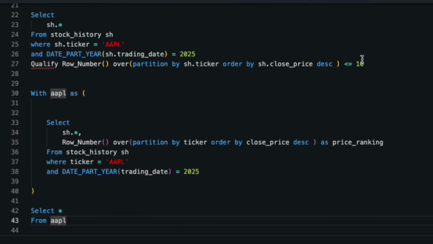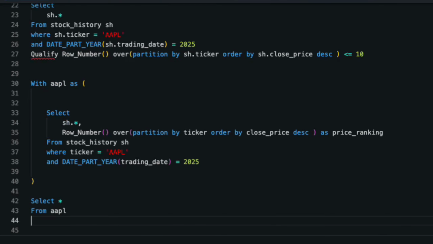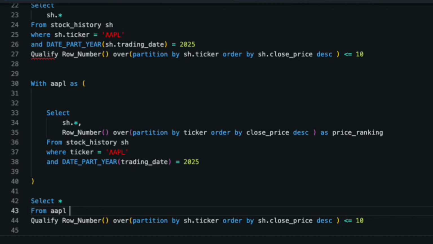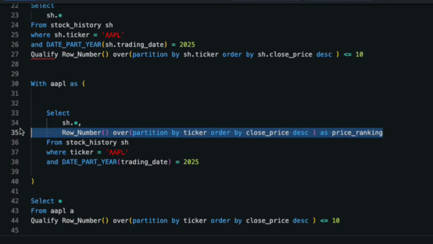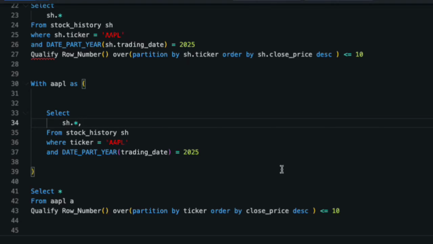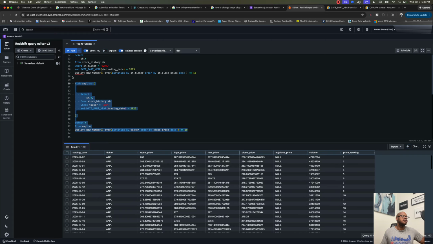So if I take this, all right, I might say, like, A, just give it an alias. We're going to drop all this. Okay. And technically I'm going to kill this too, just so you guys can see, but I could have used that as well. Okay, so we do this.